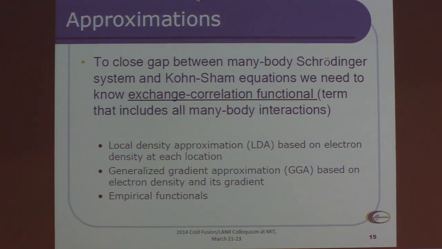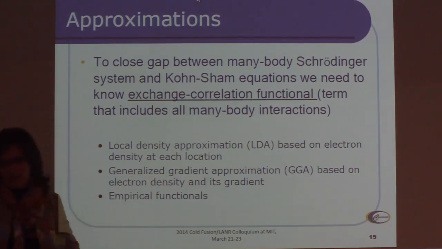So that's where the approximations came into the picture. So even though the theorem says that we can find the exact solution which will totally match the Schrödinger equation, we practically cannot because we don't know what that functional is. So the approximations, how do we choose which one we want to use? And there's many. So for example, the famous LDA, local density approximation. The next level up is generalized gradient approximation, GGA.